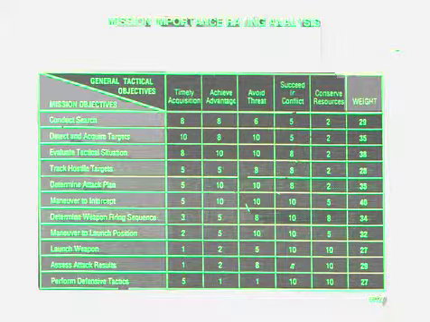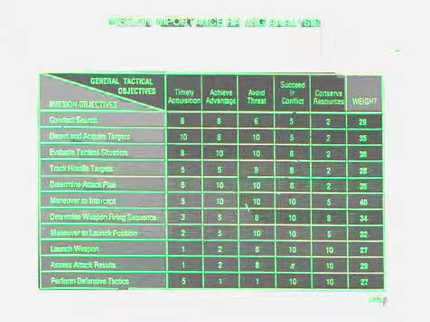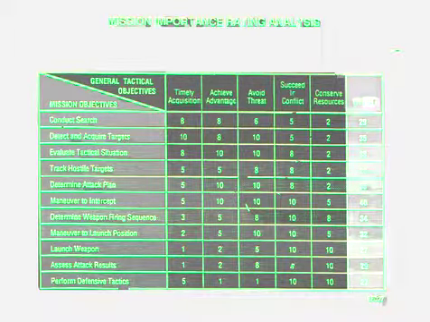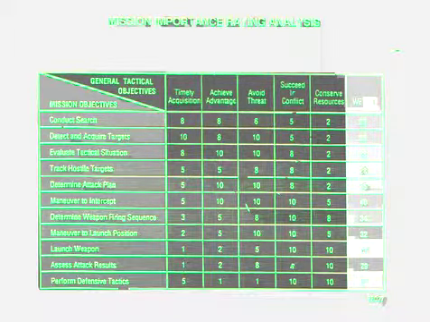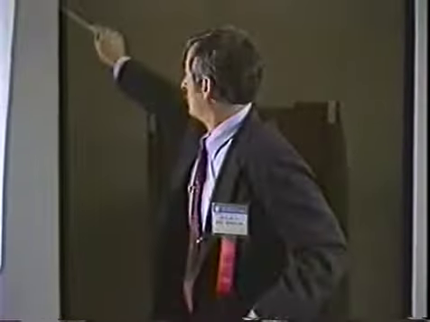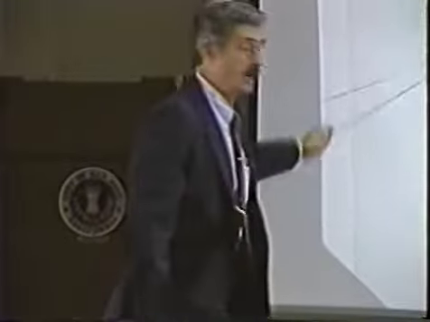We had a group that went out to the Fighter Weapons School. We got this data from the subject matter experts. They came back and said, okay, this is how it all fell out on the right-hand side. What we're going to do then is take that weight that you see on the right-hand side and plot that on the y-axis of an XY plot. On the x-axis, we're going to plot task difficulty, which we just finished. All right? Now, that's going to give us a notion of criticality, we think, but let's see how it works out.